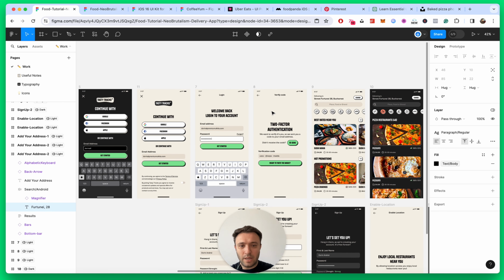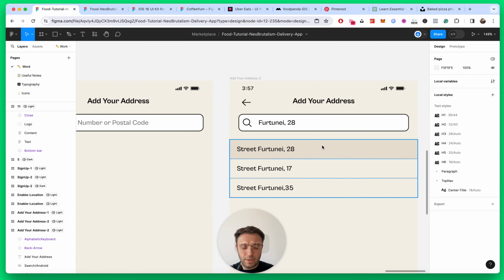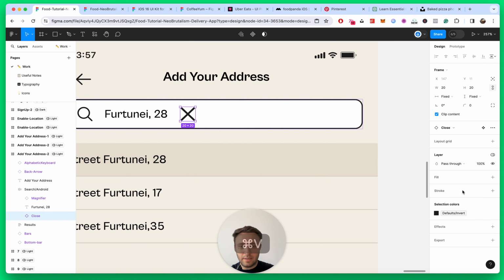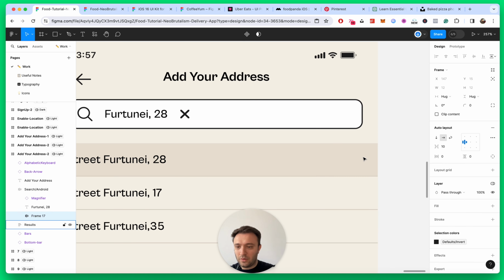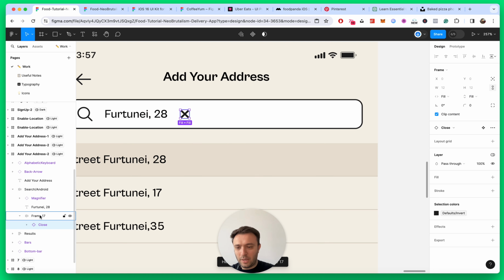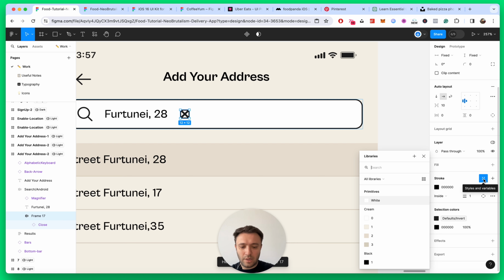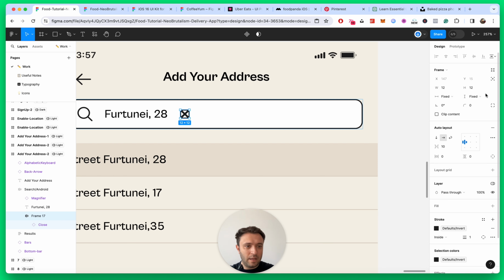Let's make sure we take this close icon, go here, just paste it, make sure it's smaller, make sure we add an auto layout. Okay, and make sure this is fill because we want to manipulate the width. And let's add a stroke, and this stroke is inverted. Okay, add a border radius of 12, and let's make sure this is 20 and 20.